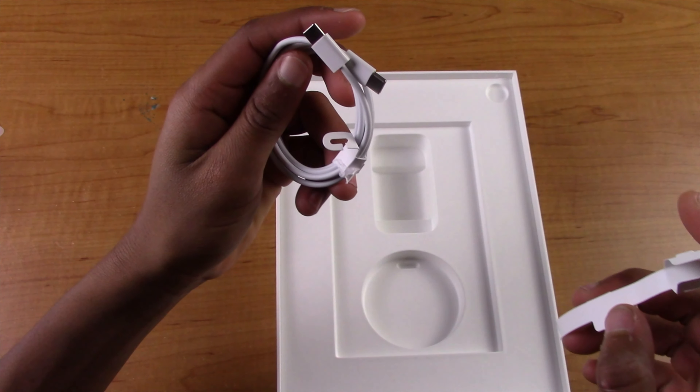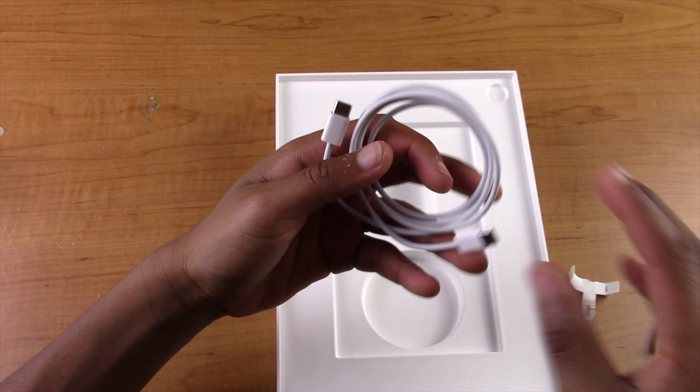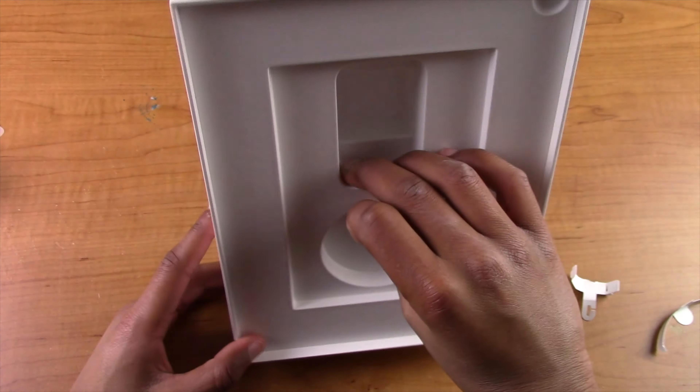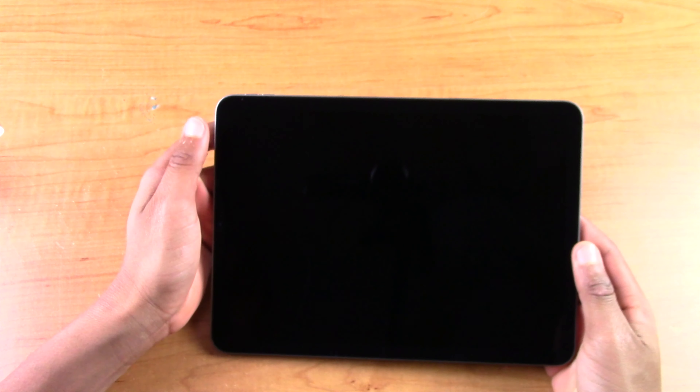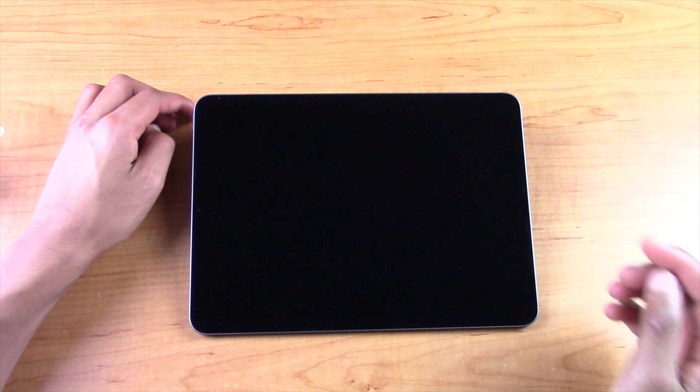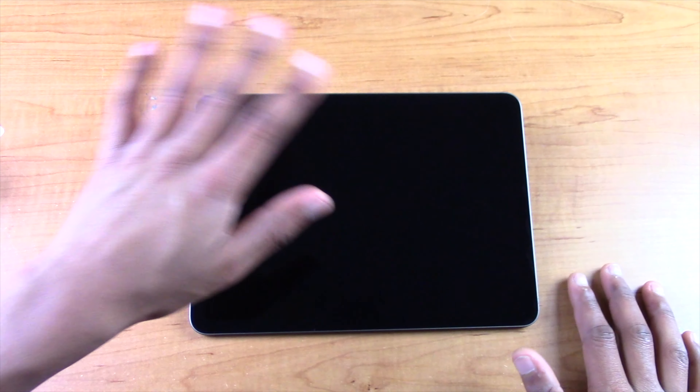There's something else in the box — looks like there's cardboard. Oh wow, that's even more fun than the iPad itself — just kidding. And a USB-C charging cord. I needed another one of these. Oh wait, that's right — it's USB-C to USB-C, it's not USB-C to Lightning, so I kind of do need this for a few things. Now I have another 20-watt charger in the box. I can unwrap this on camera — oh wow, that was quick and kind of anticlimactic. And the charging cord — and it ripped. Nice. That's everything in the box.